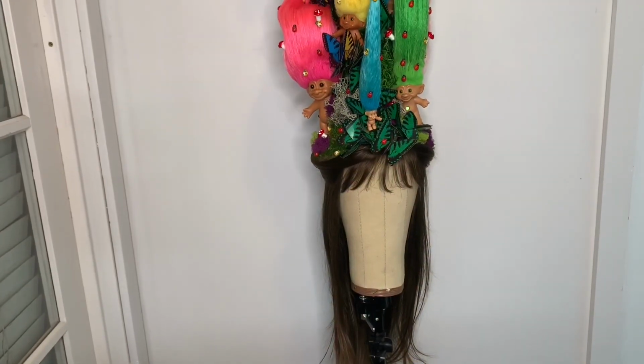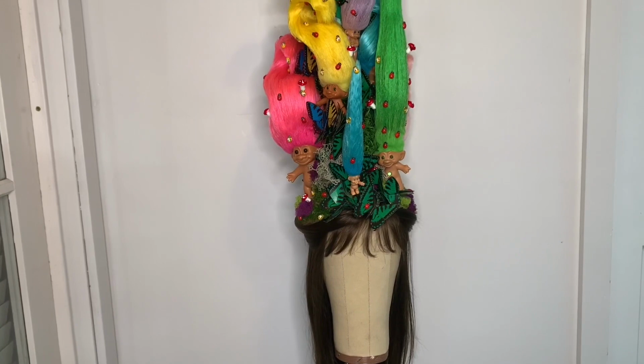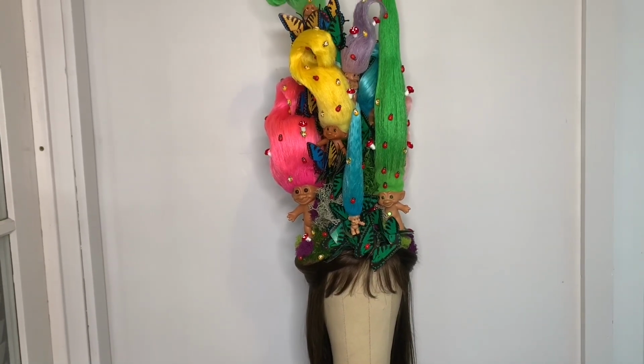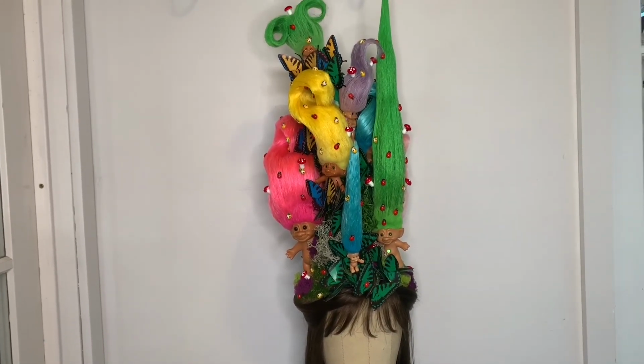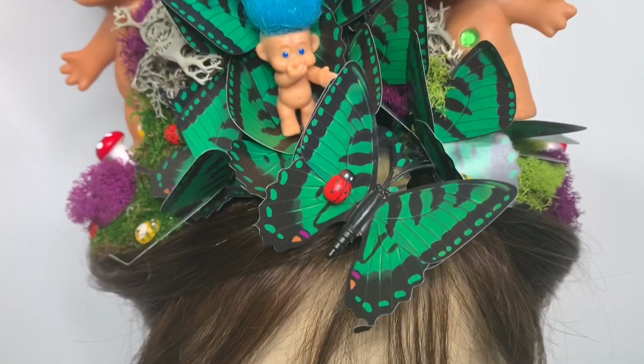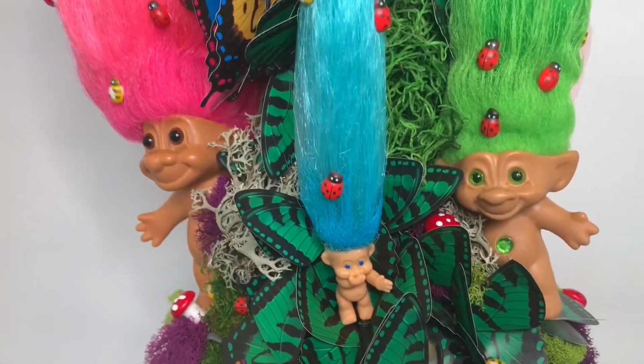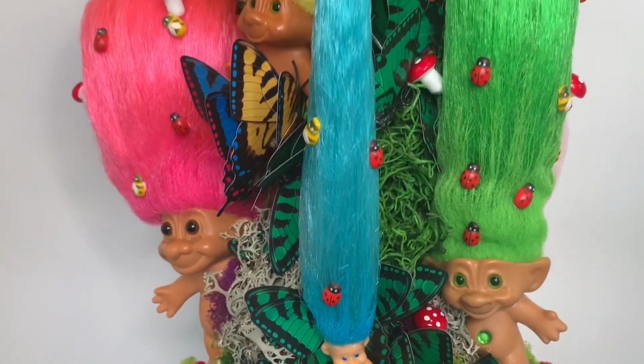Here it is, everyone, a whimsical troll headpiece. I've paired it with this gorgeous Noriko synthetic wig. It's the style Robin, and it is a very high quality fiber. The headdress turned out so cute. I'm absolutely in love.